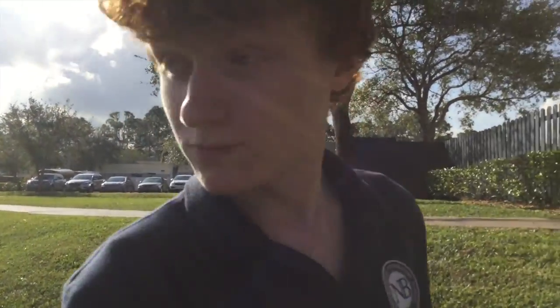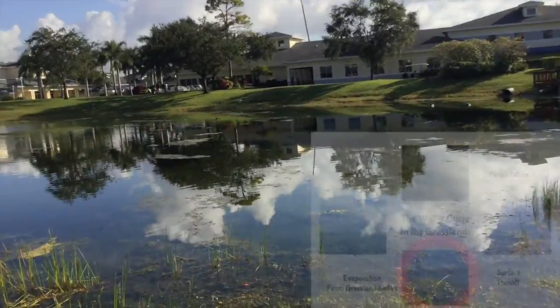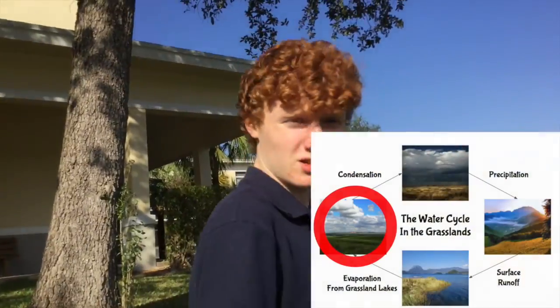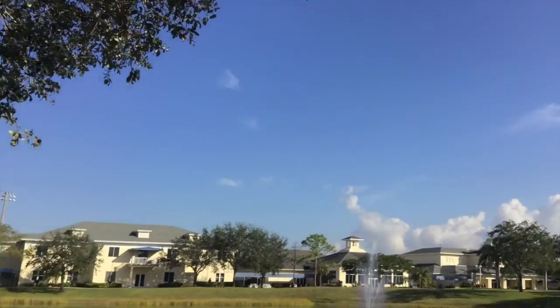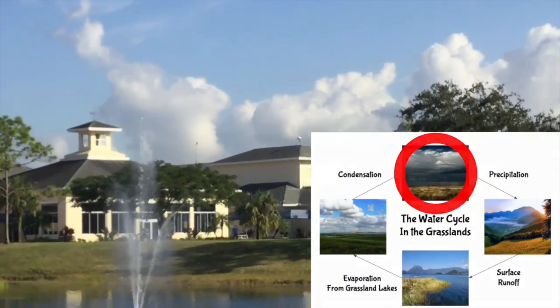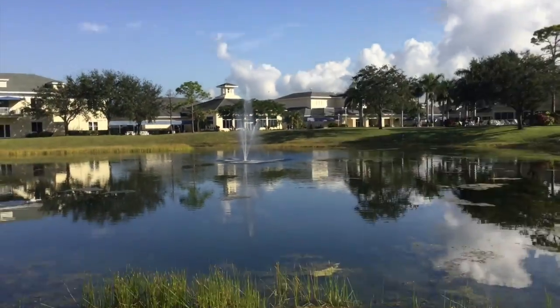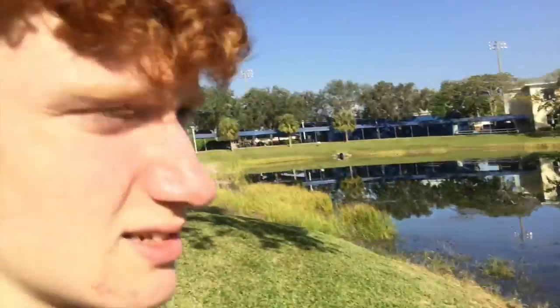The water cycle. First, we start with water. It's H2O. It evaporates because the sun is rather warm, and it becomes clouds. Clouds, they actually precipitate. So it's raining. And after they rain, the water comes back into lakes and ponds and rivers, and the cycle repeats. Now in the grasslands, it's exactly the same as everywhere else. So, yeah.